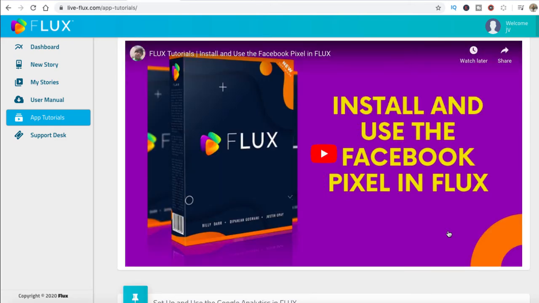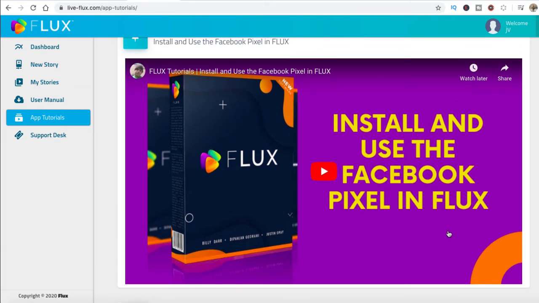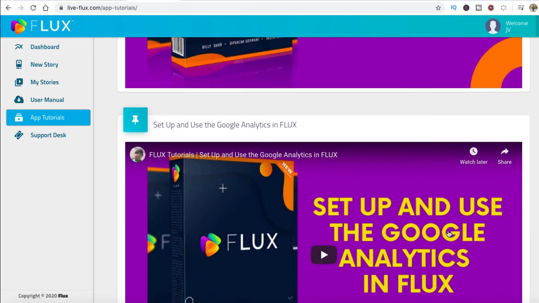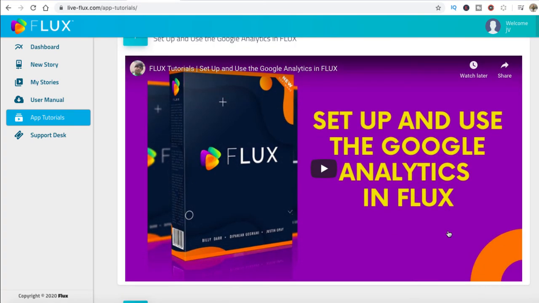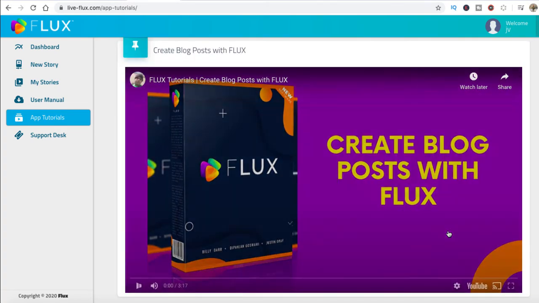In fairness to it, this is something that you can't do with Canva. So I'm going to give this a plus over Canva, which is free, as you can't actually do this at the free level. Okay, so this is fixable. You can put a fixed Facebook pixel in there, so you can track anybody who's clicking on your various graphics that you're making. You can also put Google Analytics in there apparently, and you can create a blog post.